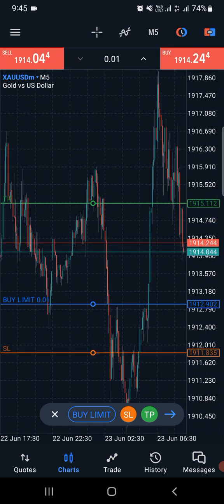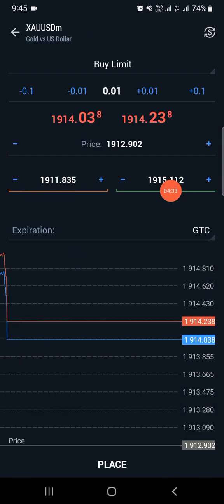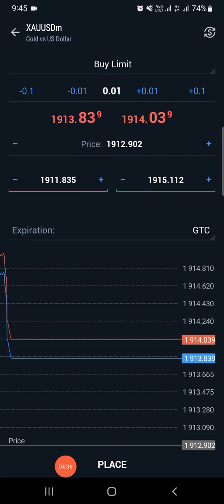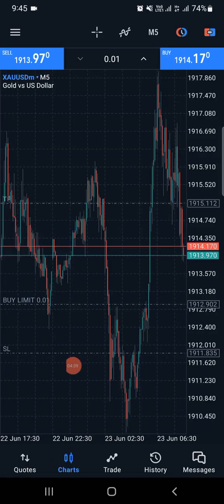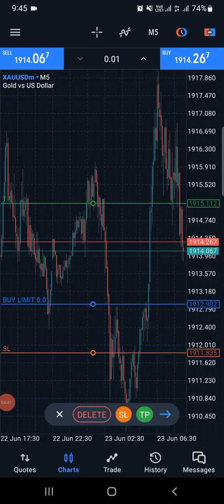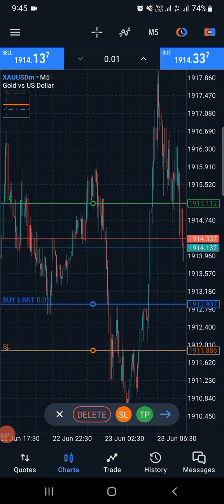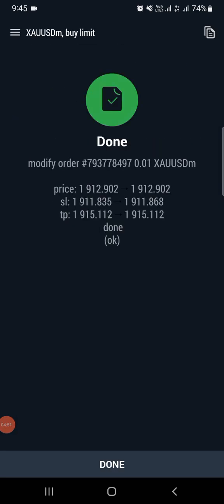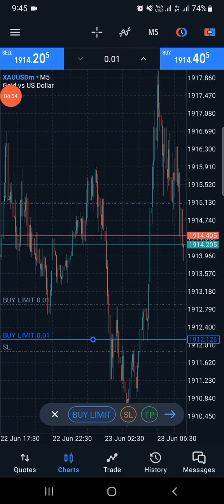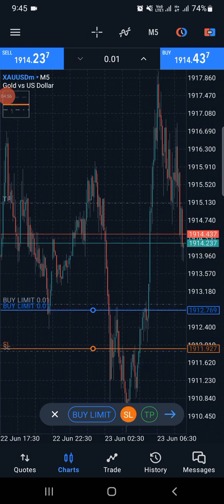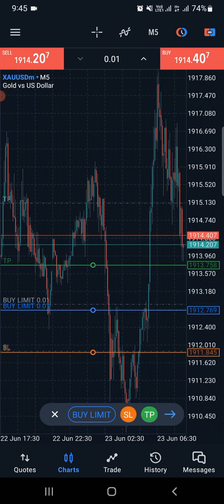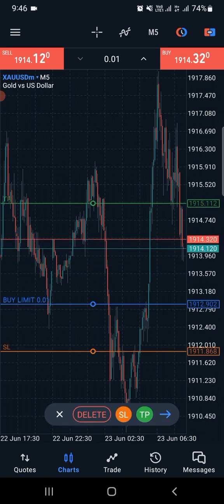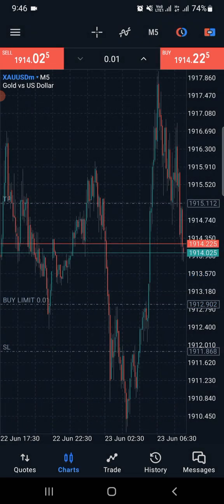If you want to do it manually, make sure you click this arrow and write accordingly the lot size and place the buy limit, sell limit, whatever that one. You can adjust it there. Once the trade is going on, you can move your SL like this. I hope you understand. You can delete by this one as well. So what is the next point? For the second entry, you have to do the entry, SL and then TP, whatever that one. That's how it works, and like this you can delete that, as simple as that.